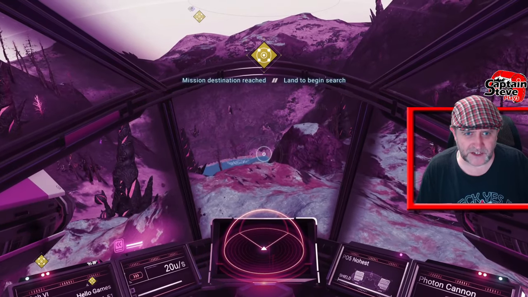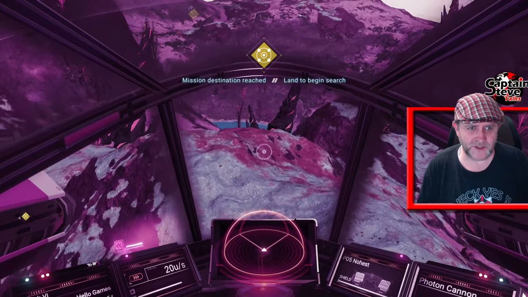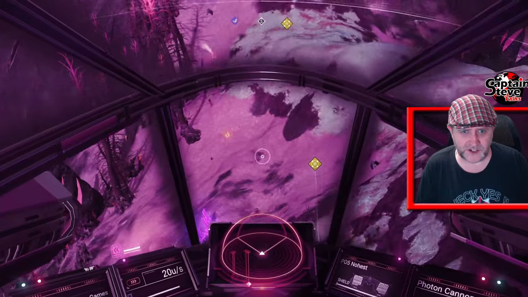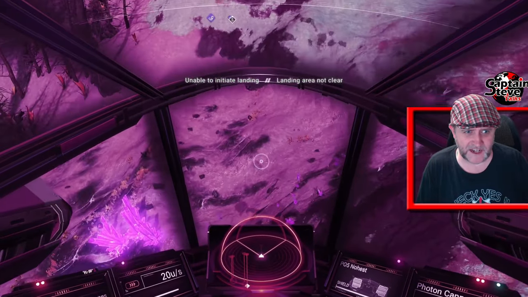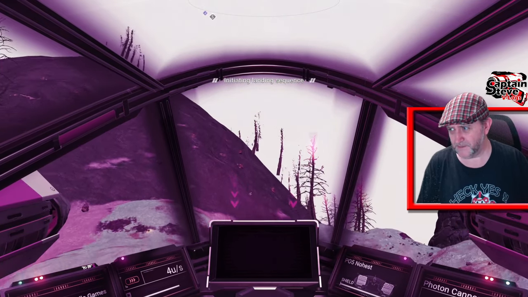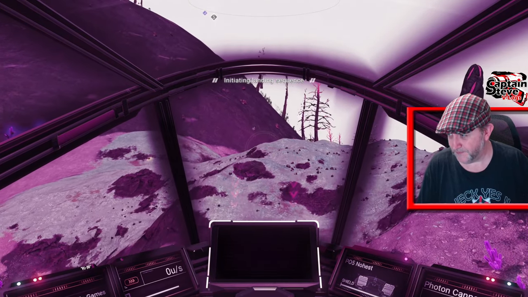So you know what? It looks like I'm going to have to land here and do this little search on foot. Yeah, because I'm not seeing anything of interest. Okay, right. Well, let's land somewhere around here then. So another corrupted well with a nice purpley type hue to it. All right, well, let's jump on out of the ship.